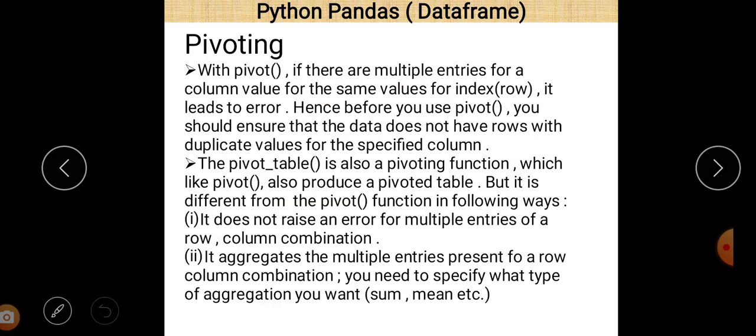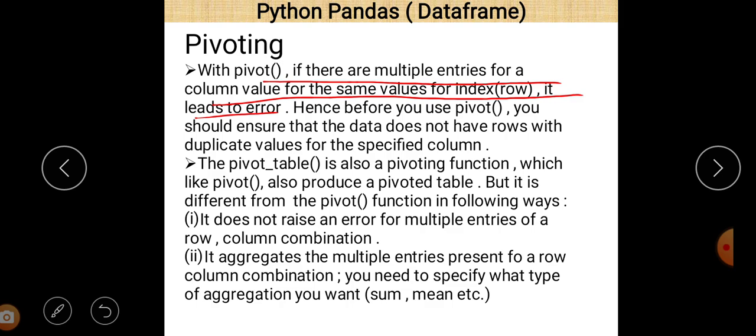Next is pivot. There are two different functions, both used for the same purpose, but there is a little difference between the pivot and pivot_table functions. With the pivot function, if there are multiple entries for a column value for the same value of the index row, it leads to an error. But in the pivot_table function it is not so.